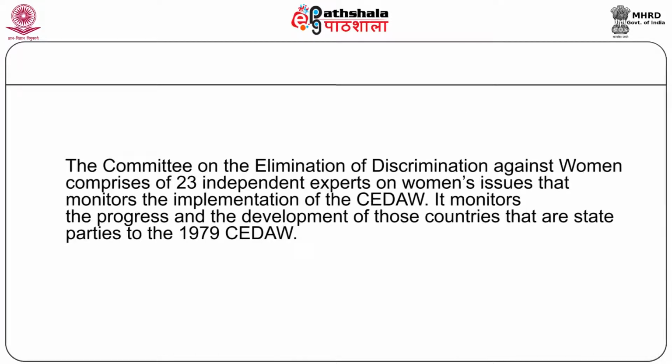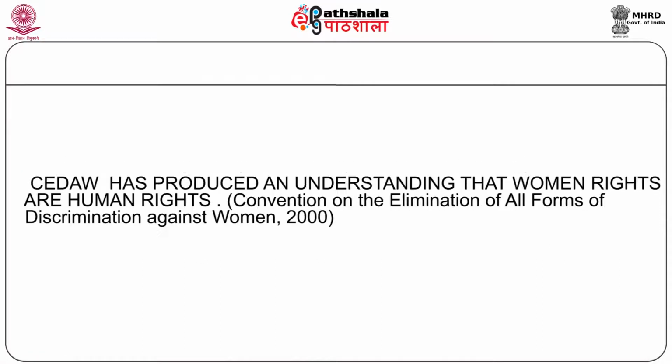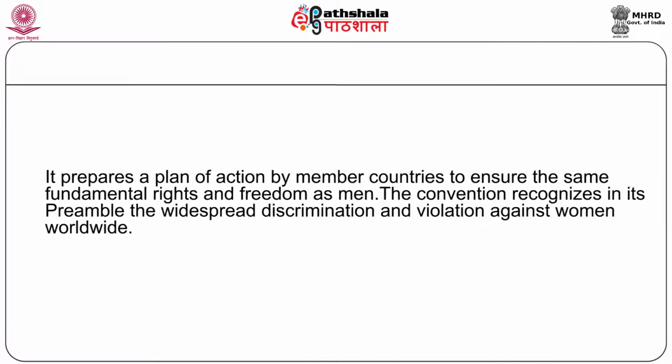The Committee on the Elimination of Discrimination against Women comprises 23 independent experts on women's issues that monitors the implementation of the convention. It monitors the progress and the development of those countries that are state parties to the 1979 CEDAW. The convention thereby focuses on the human rights of women, firstly, and secondly, it prepares a plan of action by member countries to ensure the same fundamental rights and freedom as men enjoy.